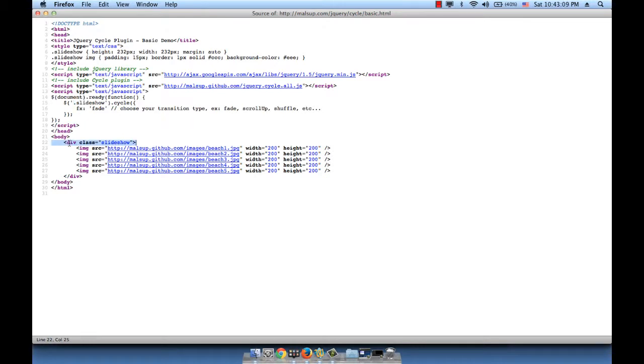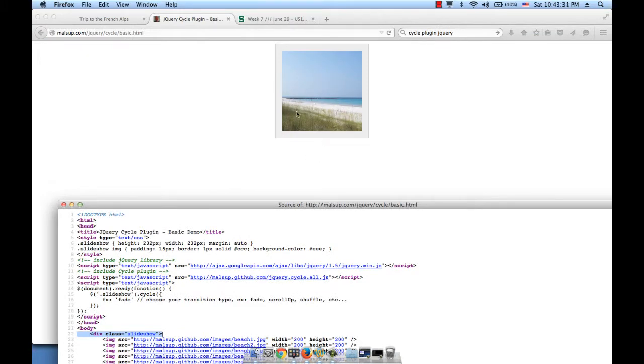Indeed there is. It's this div. There's a div whose class is slideshow. So every time the page loads, the cycle function is going to be called, and it's going to execute the fade effect on this div whose class is slideshow, which contains images. So these images will fade in and out, which is the case that's happening right here, right?